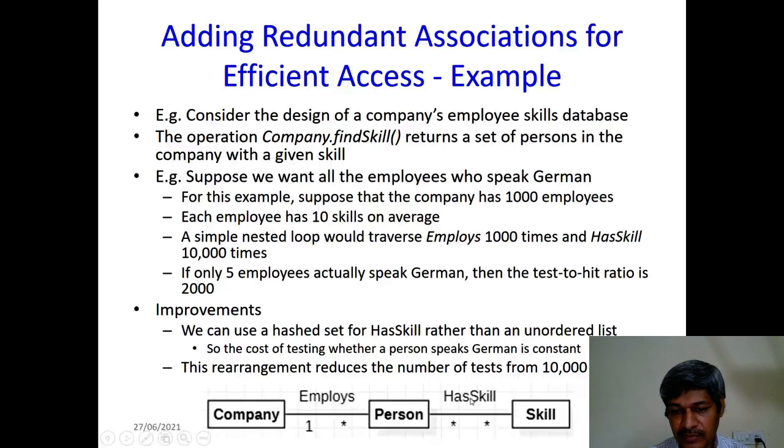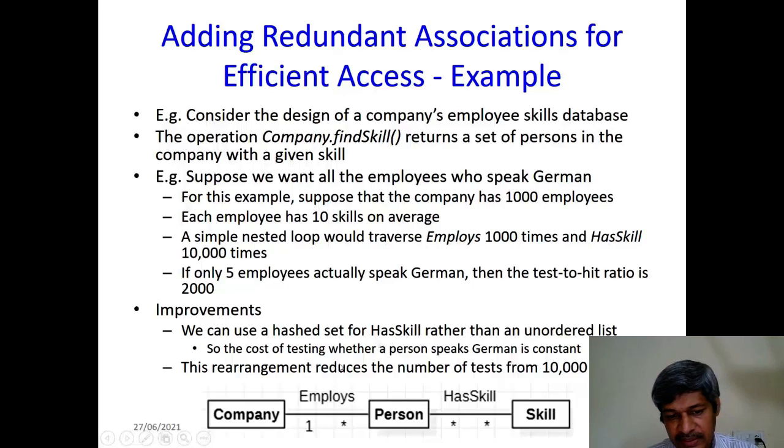But alternatively, if you maintain a hashed set, which we have already seen, you can invoke these skills in constant time, so you don't need order of n. Automatically, this rearrangement reduces the number of tests from 10,000 to 1,000. So that is one optimization which you can do.